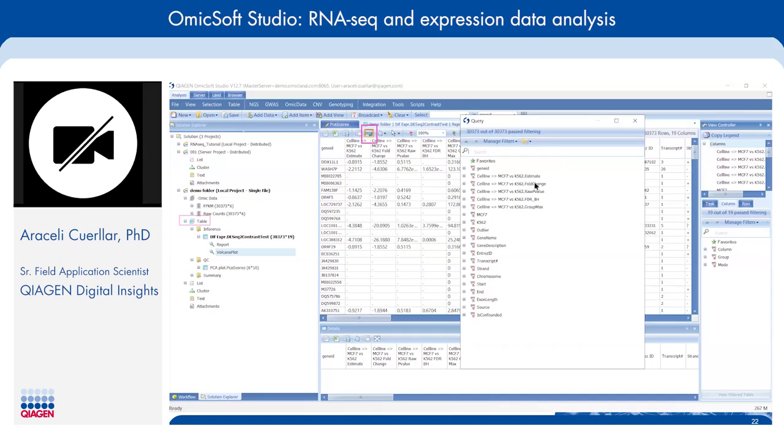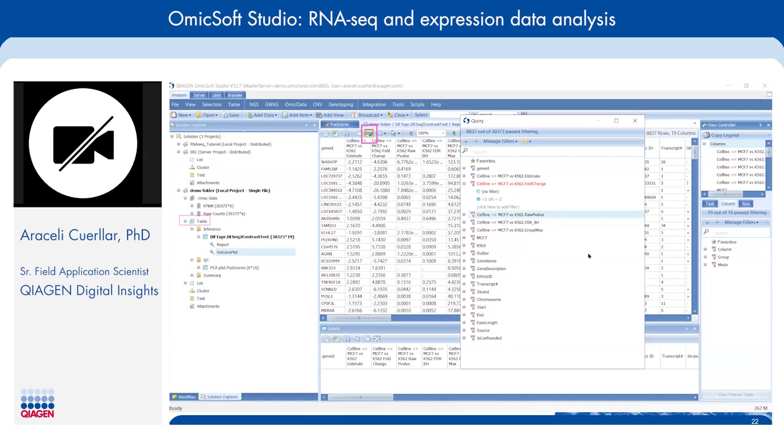You can go under the fold change filter and type in what type of fold change you want to filter for. So let's say that you want to filter for an absolute value of 2, right? So you can filter for greater than or less than -2, and click on enter to apply that filter.